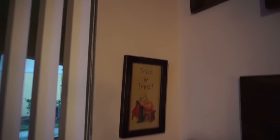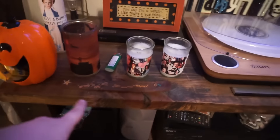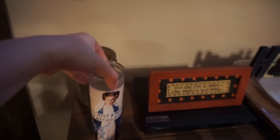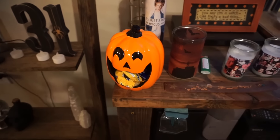Actually, I completely forgot — over here where the pumpkin is, I had one hanging up here. It says Trick or Treat — very cute. And then I just have some incense that we light and some more candles. Another candle from my shop — this one is Winifred Sanderson. And then there's another little candy thing that I got from the Target Dollar Spot.